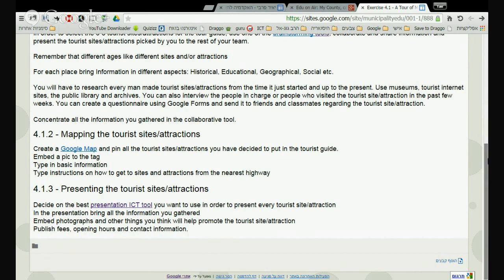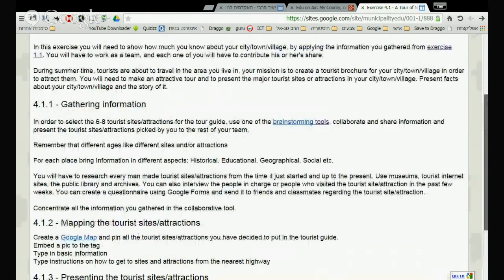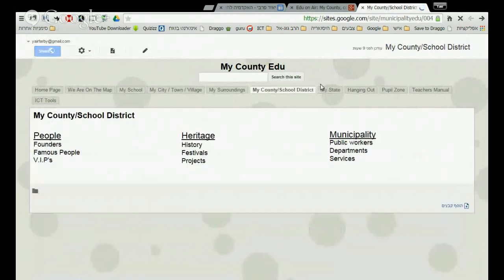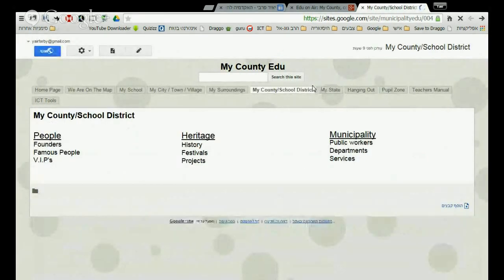And then they should publish that digital poster on this website, and they will have a certain place that they can put in all their links to those digital posters. After that, they're talking about my school, or my school district, or my county, and they talk about people and heritage and municipality.